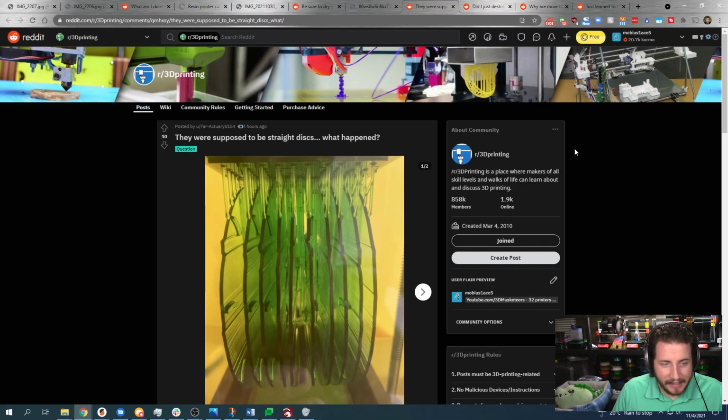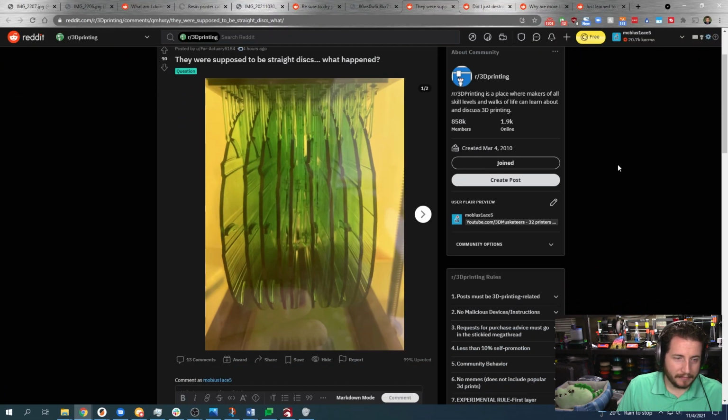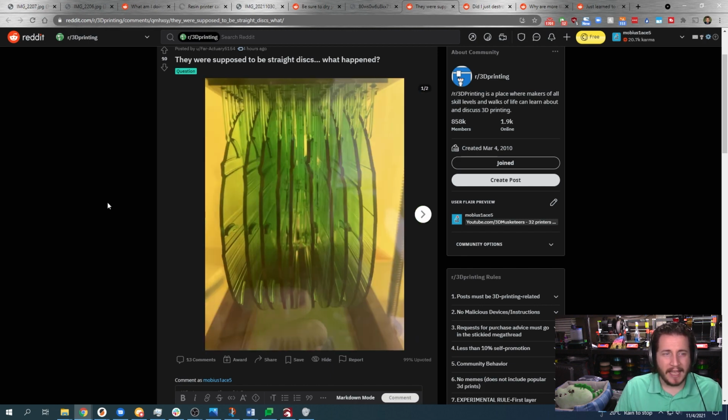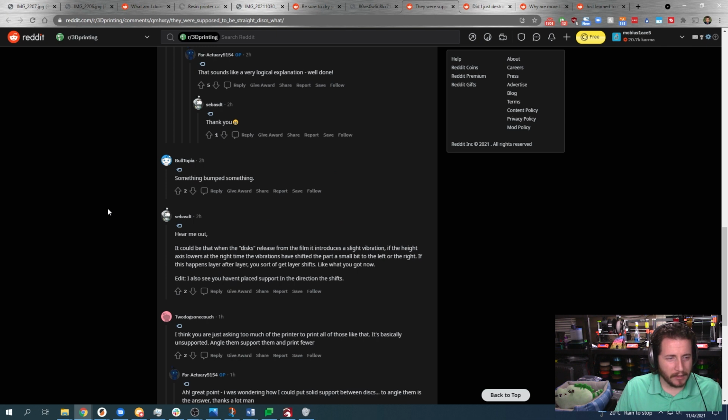You gotta make sure that you're printing at the right temps, or everything else is kind of messed up from there. They were supposed to be straight discs. What happened? Peel forces. TLDR, peel forces. We've got some shifting in these components as they're being printed. And I've seen this occur before, but I don't think I've ever seen it occur this bad. It appears they're using an Anycubic Photon of sorts. This appears to be the Photon build plate. It's not listed in the post from what I can see.